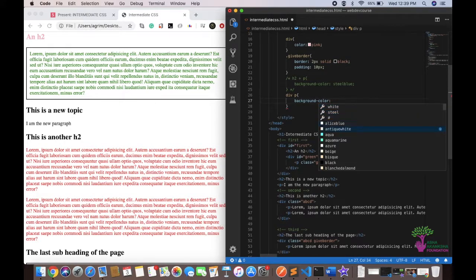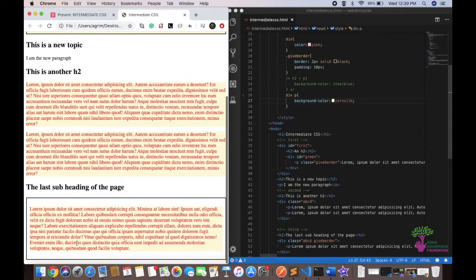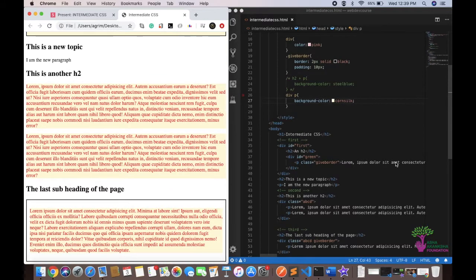Let's take some really new color here. I'll take corn silk, right? And if I refresh, I see I get a corn silk background on these paragraphs, but I do not get it in this one. The reason behind that is all of these paragraphs are inside a div.